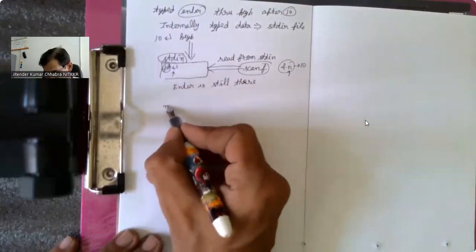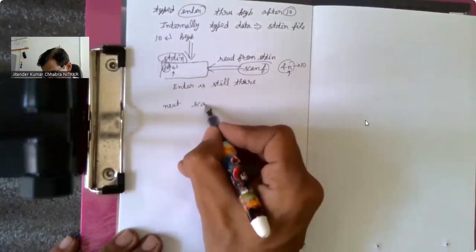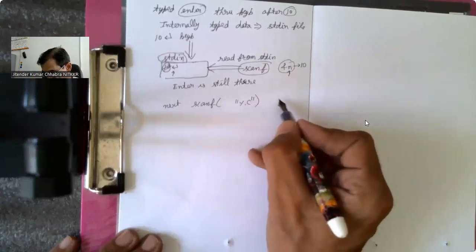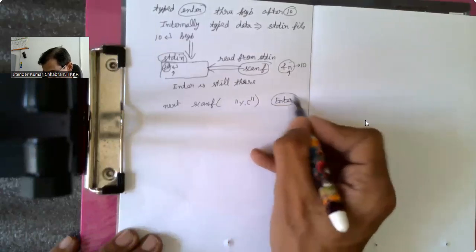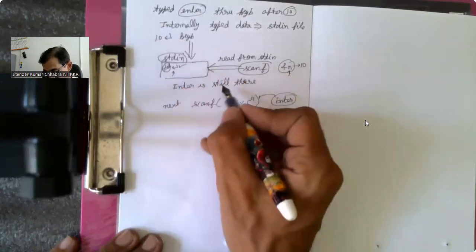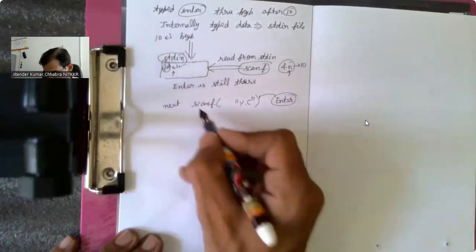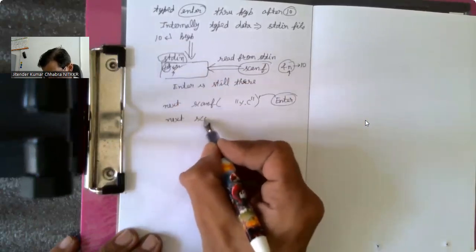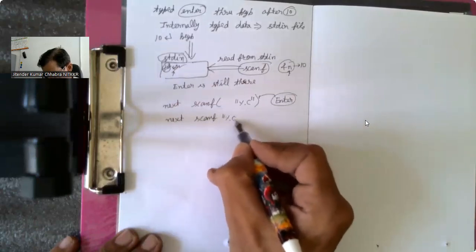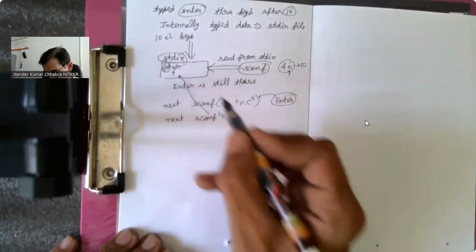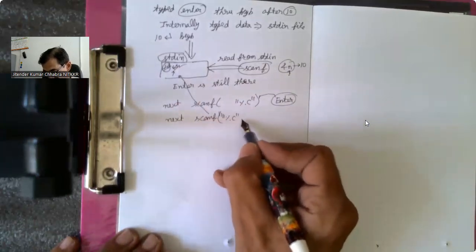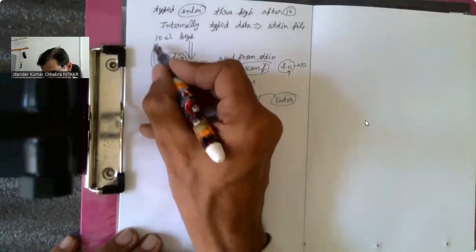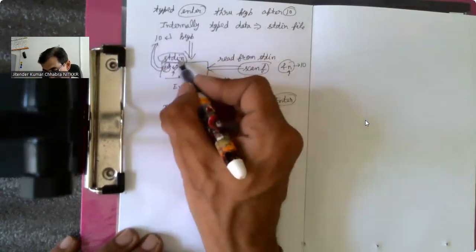So next time, whenever you have the next scanf %C, it will guaranteedly read the enter for sure, because this is always there. It will read the enter, so the enter will get consumed. Now again, you get a next scanf. Again, it will try to go into the stdin file, nothing present. That will mean it now has to wait for the keyboard to type something. First time it will not wait.